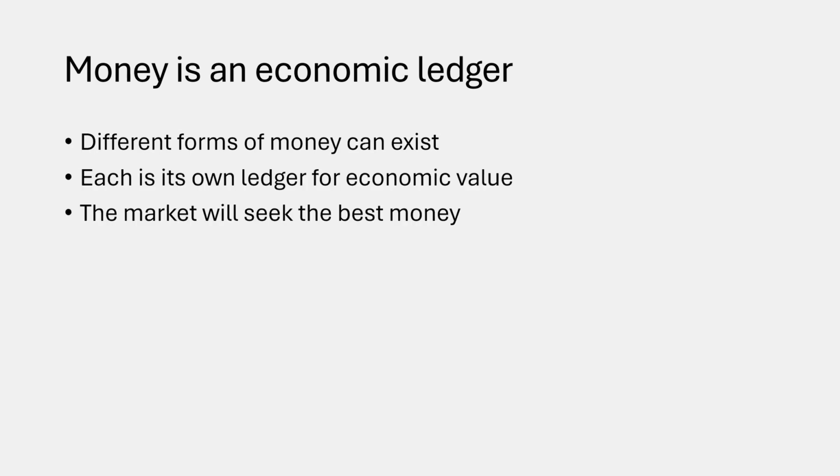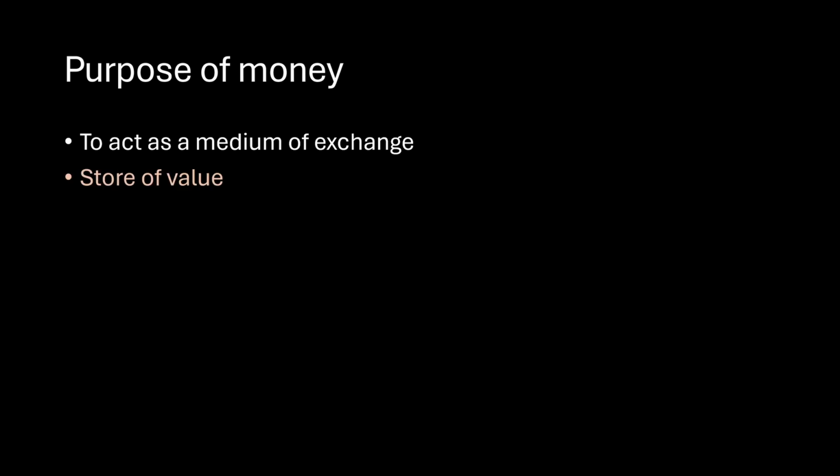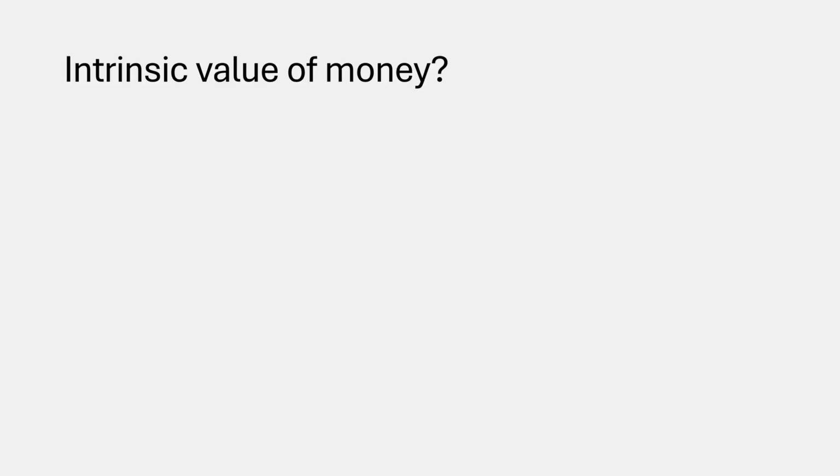However, individuals will seek to hold the best money. So this allows money to be used. So what does money do? It allows itself to be a medium of exchange within the economy. From there, you can hold the currency as a store of value to use for transactions in the future. And then from there, we can put numerical numbers to this and use it for prices. Use it as a unit for price.